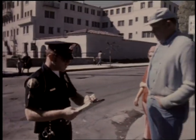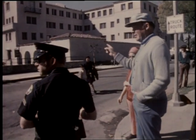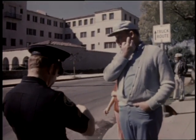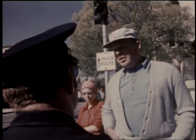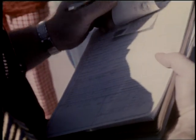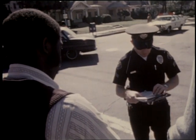Can you tell me what you saw, Mr. Olson? Yes, the light was green for east and west traffic, and the black car was going east and turned left almost directly in front of the gray car. I don't think either driver had a chance to even get the brakes on. Skid marks in the street. Did you see the color of the traffic light? Light was green for both cars. When stories conflict, just put it down the way you hear it. Okay. Mr. Harris, did you see the color of the traffic light? It was green. It was green for both vehicles. Okay, thank you, gentlemen. I'll be with you in just a moment.